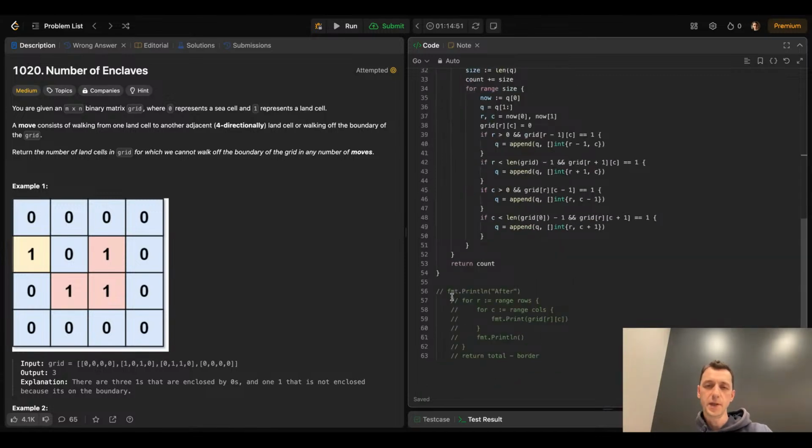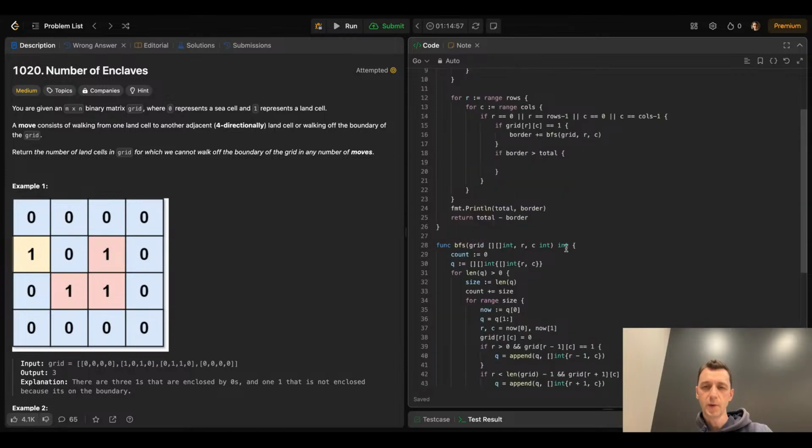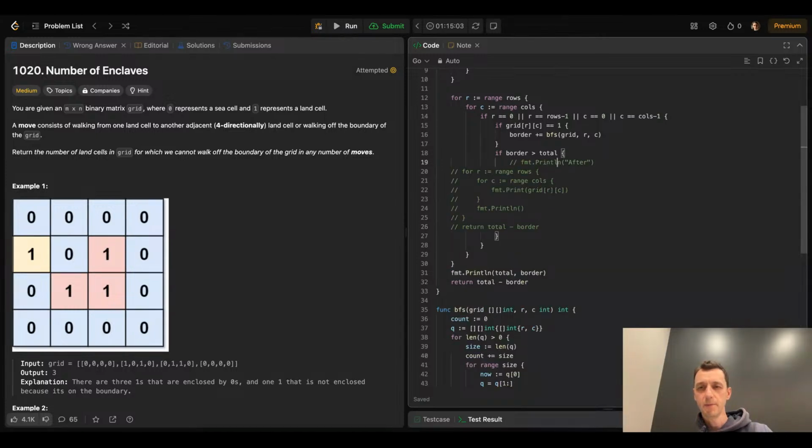Print, let's say I want to see what the matrix looks like at that moment. And probably want to see what it looks like before that.